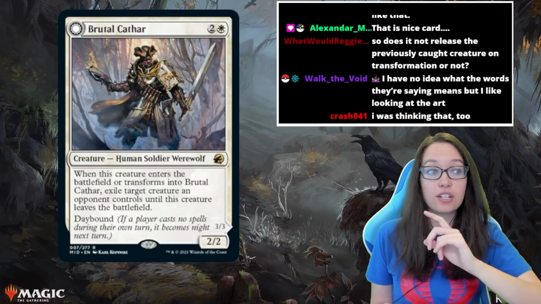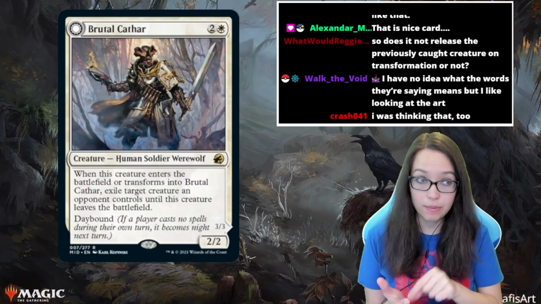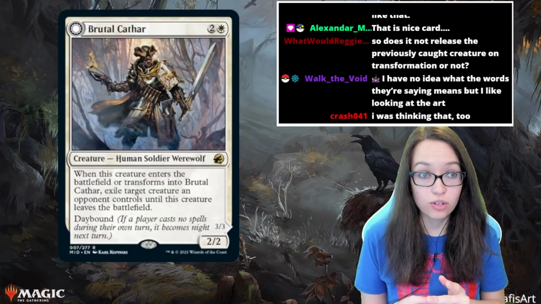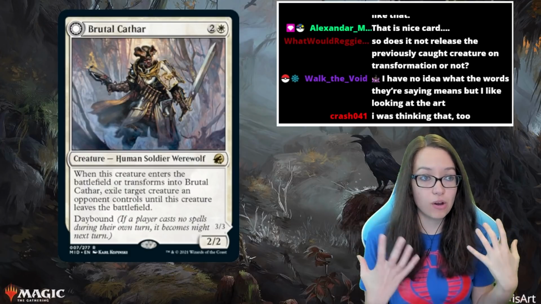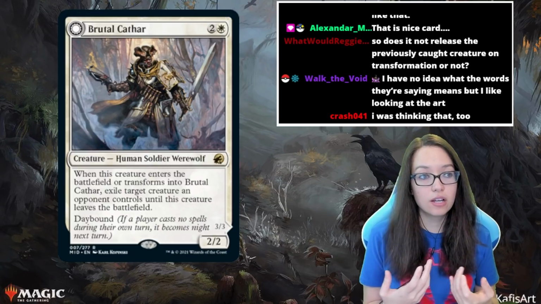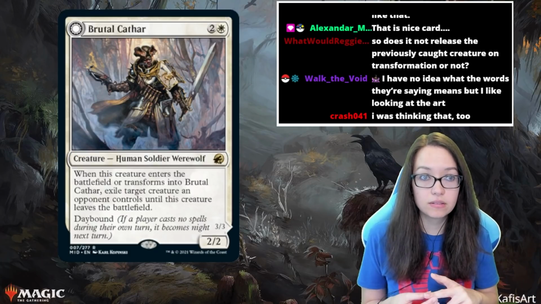Sorry, say that again? It's only going to do it once, though, because the same thing applies when it flips back. It's not entering the battlefield. It just transforms. Well, it says "or transforms." Oh, it does say "or transforms." Oh, my goodness. Yeah, okay, great. So you just keep flipping the card, eating their stuff. It's like one massive, albeit easy to remove creature, like an O-Ring kind of thing, right?